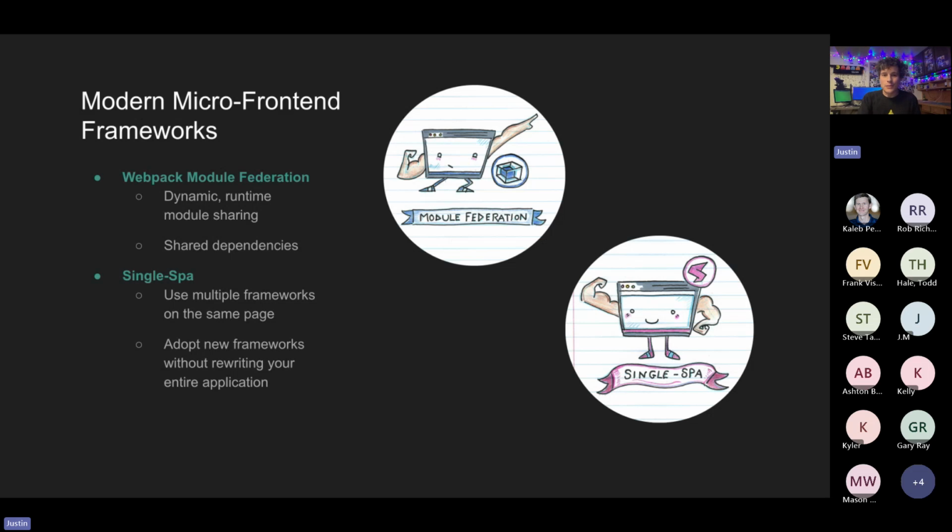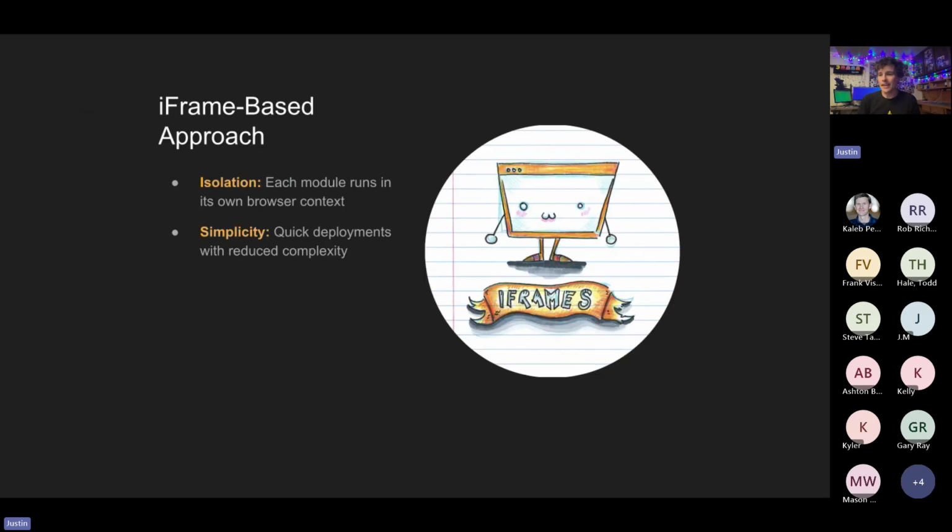But I'm just going to close with my little iframes and just talk about them real quick. Coming back to where we started, I still believe, just because I see the success in them, that they are still a viable option in this landscape.